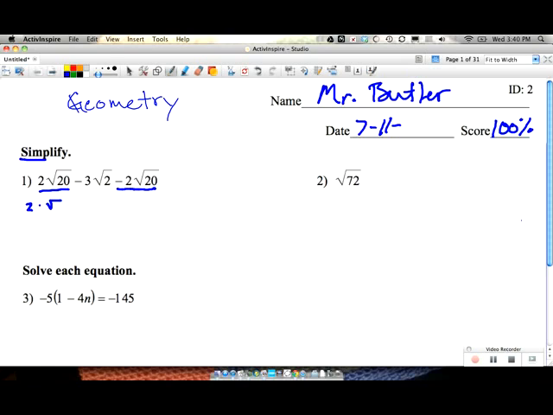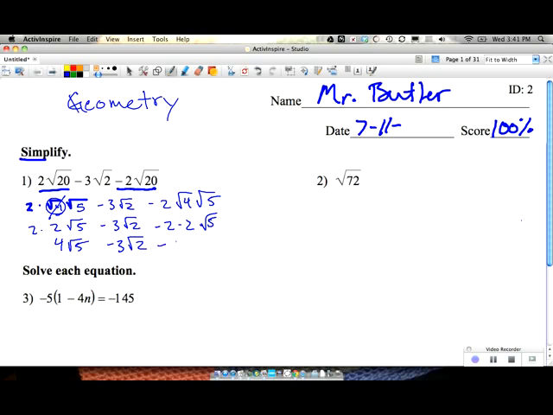If I were to break this down, I would still have 2 times, now I can break this into 2 square roots. These 2 square roots could be 4 and 5. That's helpful because 4 is a perfect square. I'll leave the middle one alone because I can't break that down anymore. Then the last one breaks down the same way as the first one, 4 and 5. That 4 is really a 2, so I have 2 times square root of 5, minus 3 times square root of 2, minus 2 times square root of 5. Well, this front number and this last number are going to be 4 root 5. And we got minus 3 root 2, and again minus 4 root 5. Let's take that back. We got 4 root 5.